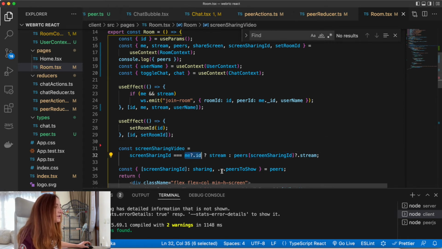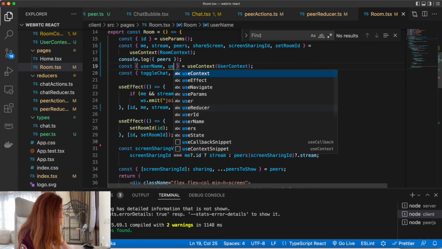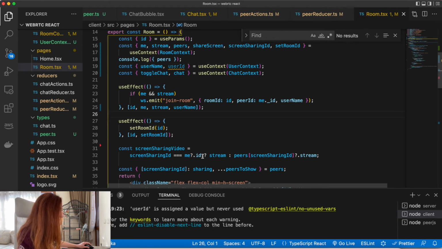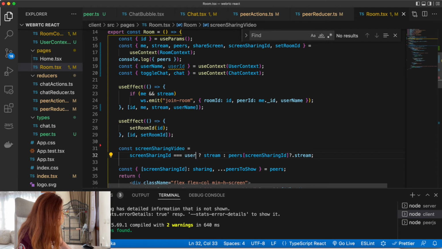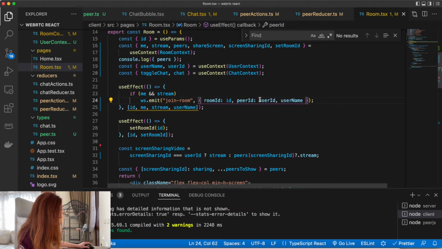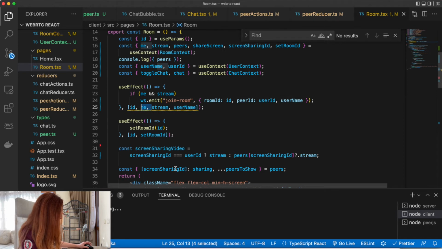We are using our peer ID to check for who is streaming the video and such stuff. But as we have now our user context and we have user IDs there, it would be easier to just get it from there and replace it everywhere. User ID and user ID here, so we don't have this me dependency, but we have a user ID dependency now.